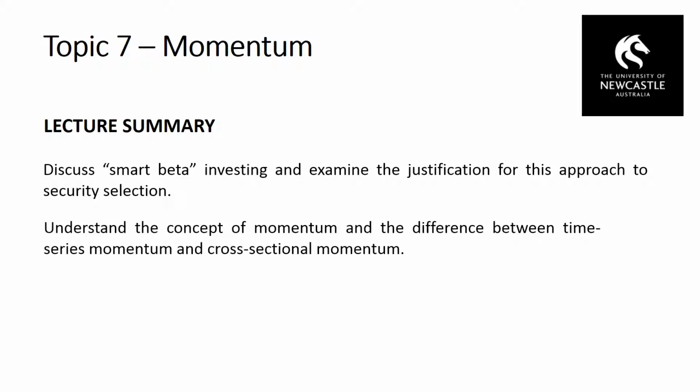So it's an even more simple approach to investing, whereby an investor will buy those stocks that have had a positive abnormal return or positive return performance over the period of, be that 6 or 12 months, and sell those stocks that have had a negative performance over the period of portfolio formation. So it's a subtle difference. You're not comparing returns to the peers. What you're doing is just looking at the stock's own time series and buying or selling those with a positive and negative return respectively. There's also quite substantial evidence of time series momentum within financial markets.